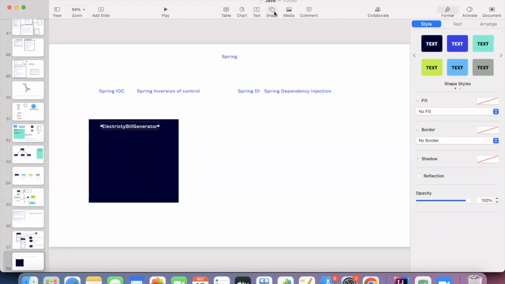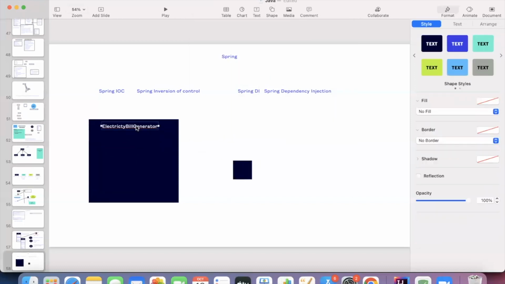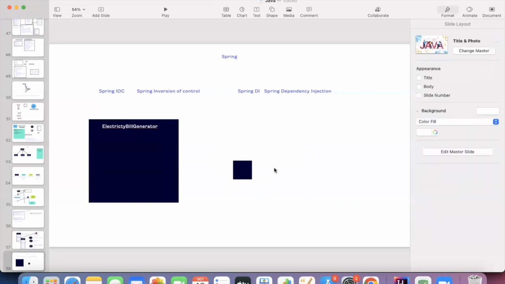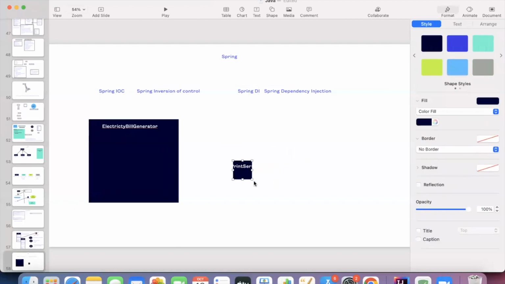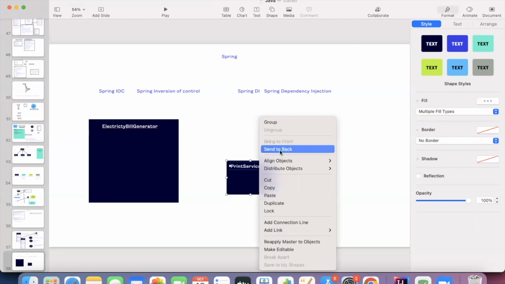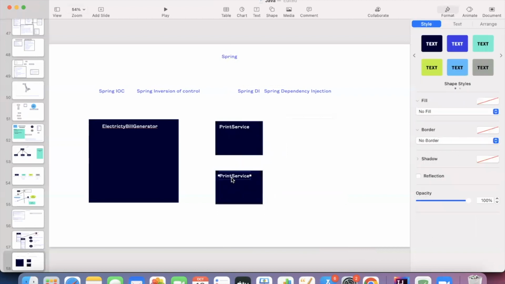And similarly, you have some other classes, like a print service. Okay, this is print service. And similarly, you have a payment service.